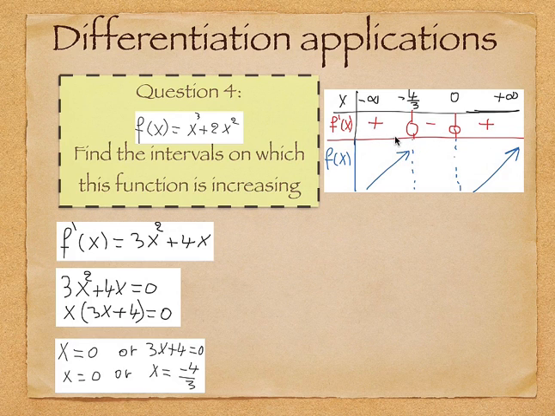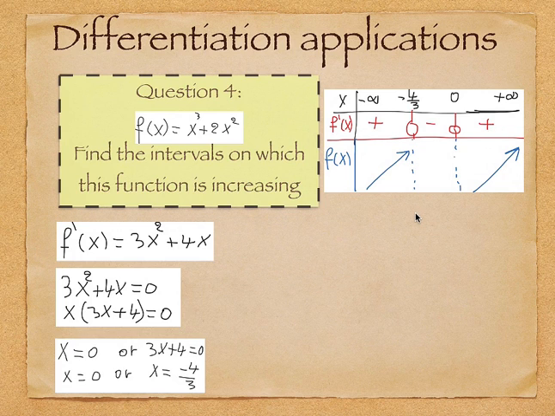How do I get this sign? Very simple. Just look at your derivative. It is a quadratic function. For any quadratic function that has two roots like this one, the sign between the roots is always opposite to a, the coefficient of x squared. The coefficient of x squared is positive, so between the roots the sign is opposite, so you get negative. Outside, the sign is the same as the sign of a.